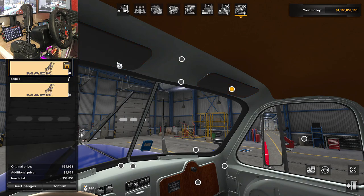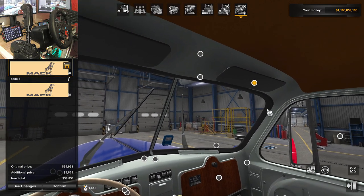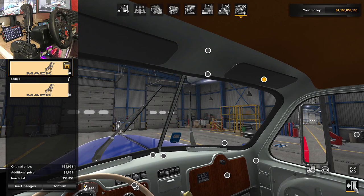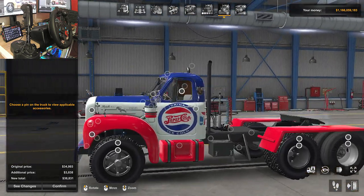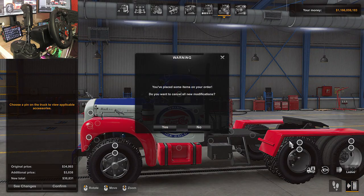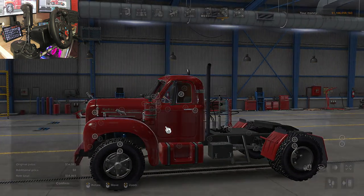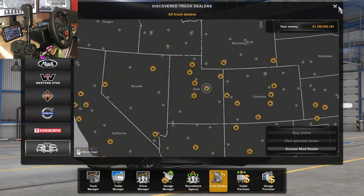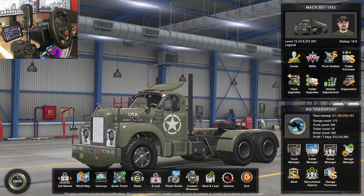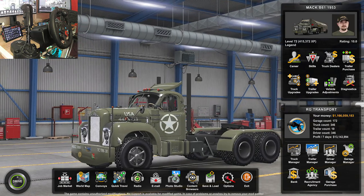Change the colour of your sun visors there. So, yeah, you've got a bit of customization that you can do. Hop back outside. But what we'll do is we'll jump out of here and I'll show you how I've set mine up. As you can see, it's done in the US Army colours. Yeah, and it looks quite good.